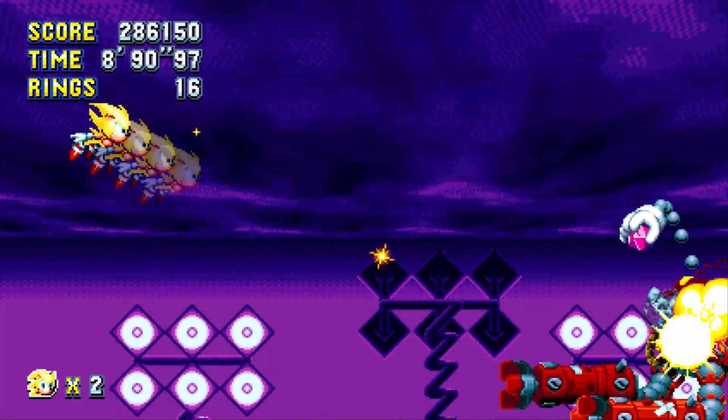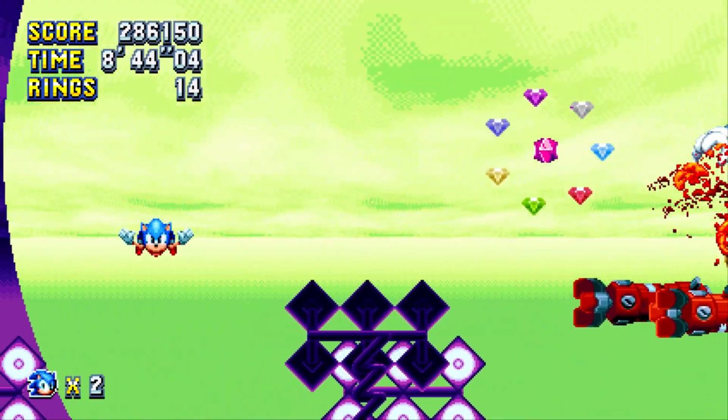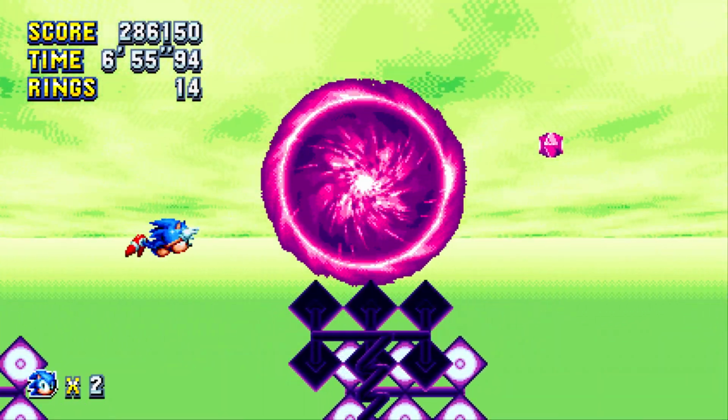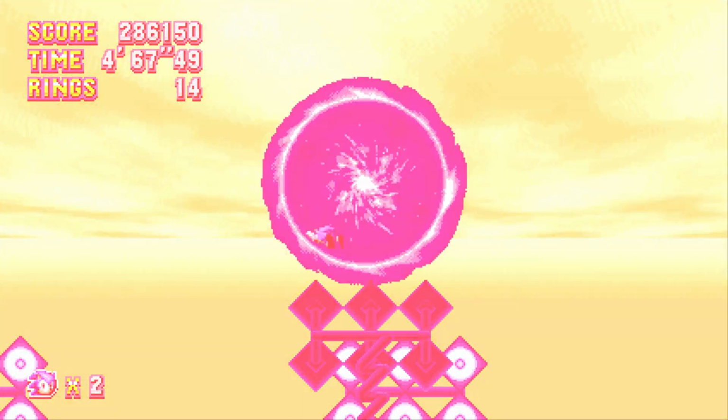But eventually he's gone down. And we just gotta take out Eggman, who is now also going down. Well, after that, oh dear, the Phantom Ruby and the Chaos Emeralds are combining. And the Phantom Ruby and Sonic are getting sucked into a wormhole! Oh noes!